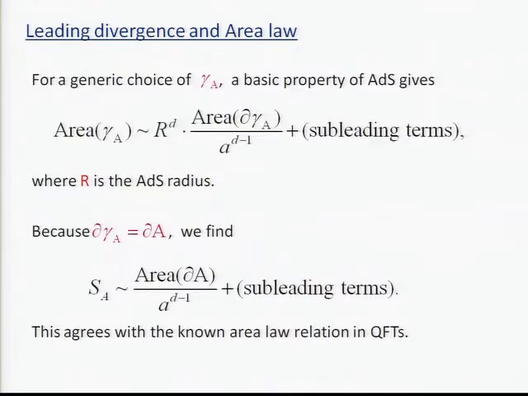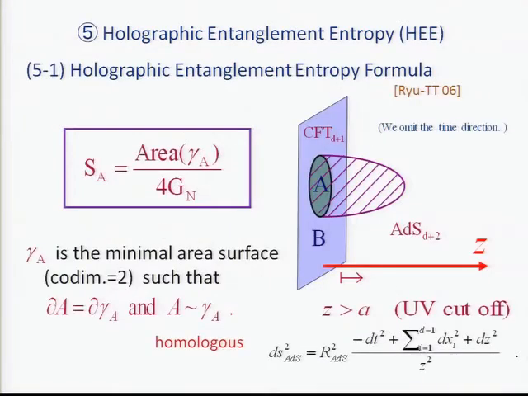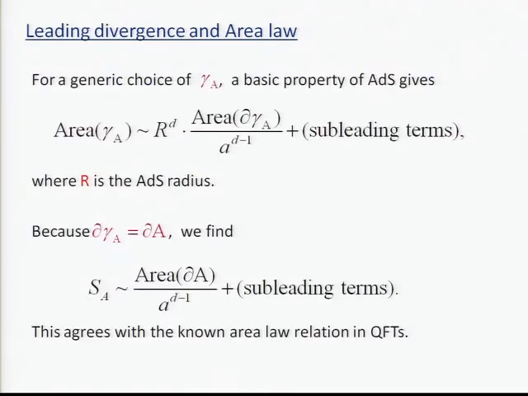But first we should show the area law divergence. And this is already clear near this boundary region, where the metric is divergent. At Z equals 0, the metric gets divergent. The main contribution should be proportional to the area of this boundary of A, the area of this del A. So this is the area law. And if we compute this coefficient, then 1 over a to the D minus 1 appears. This is the divergent coefficient. And indeed, this confirms the area law divergence up to some numerical factor. So basically, always, if we consider some AdS/CFT, the leading term is the area divided by this divergent constant.